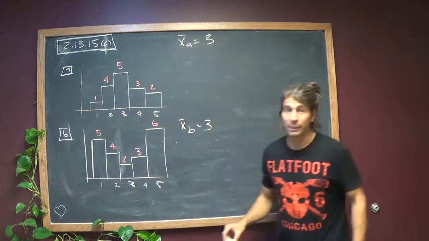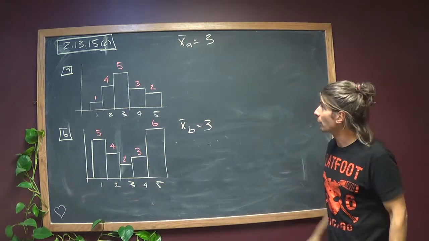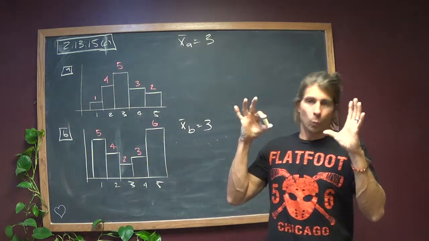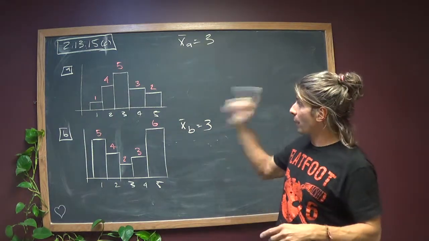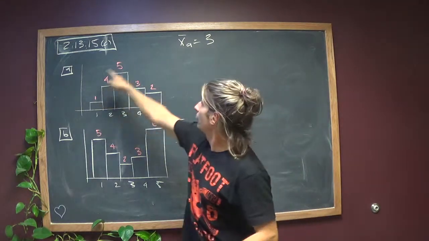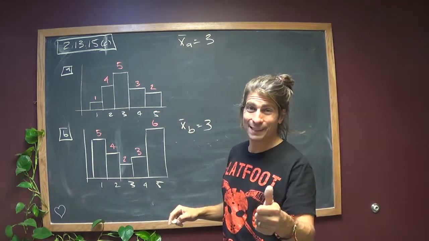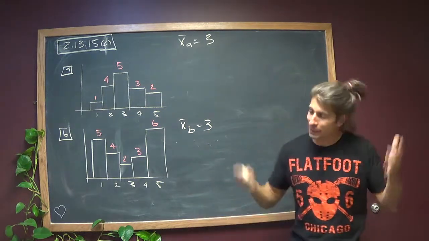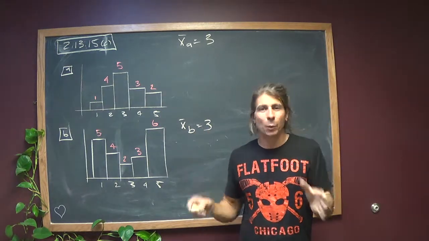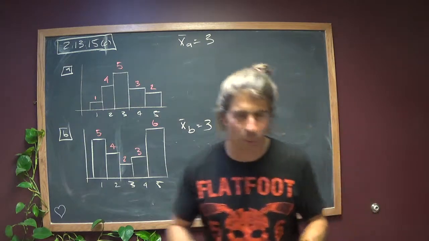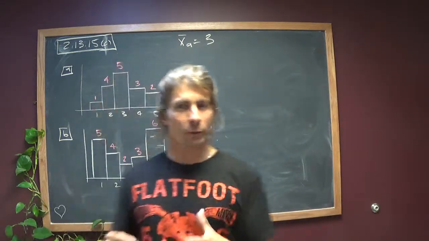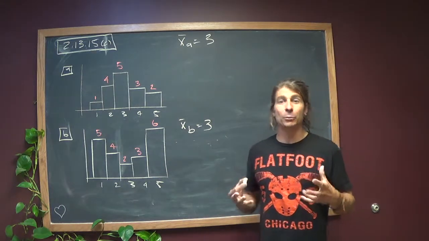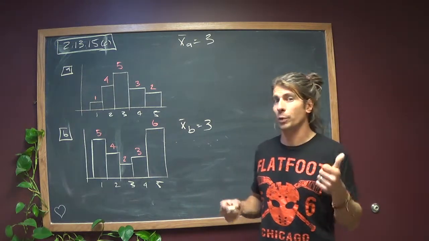I don't think that's too hard to believe at all. The question is, what's their standard deviation? Now, one way to do this would be to simply run L1, L2, 1-Var Stats, and calculate a number. But I kind of want to do it a different way. It's going to be a little less rigorous, a little less formulaic, and a little more intuitive, and I think it'll drive the point home pretty nicely.